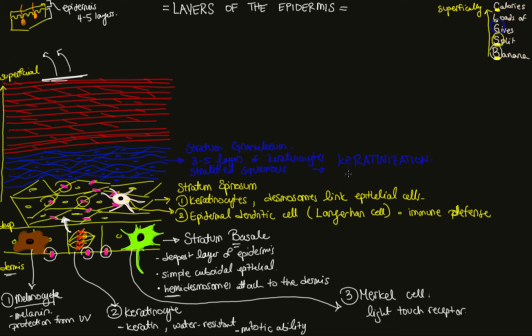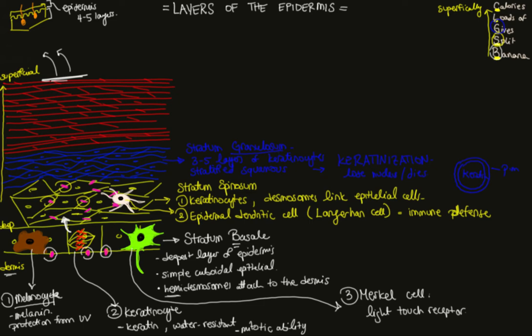And this is where the cell is going to lose its nucleus and die. And so pretty much the cell is now consisting of a plasma membrane with a big glob of keratin on the inside. And this allows your skin to carry on its protective functions and water resistant qualities. And so this is a characteristic of the stratum granulosum, and it looks very grainy and granular when the cells become in this manner, and this is where the name granulosum comes from.